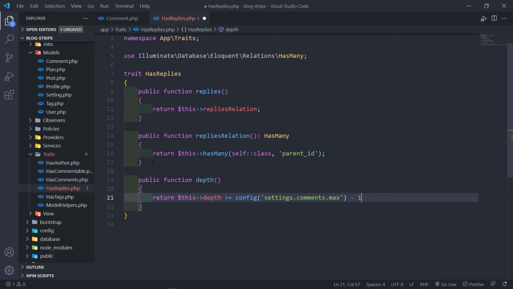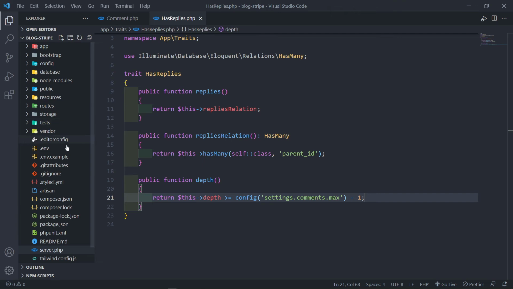The reason for that is because we're going to remember the depth count from 0. So when we save it in the database, we basically save it as level 0, 1, 2, 3. And in the config settings, if it's level 3, then we just mean a depth of 2. That's why I'm subtracting 1 from there. Let's quickly set this up.